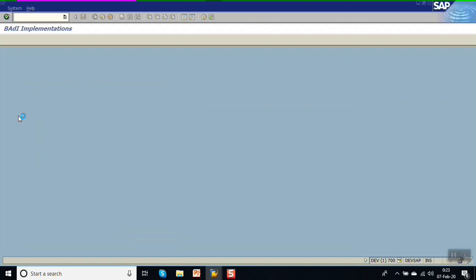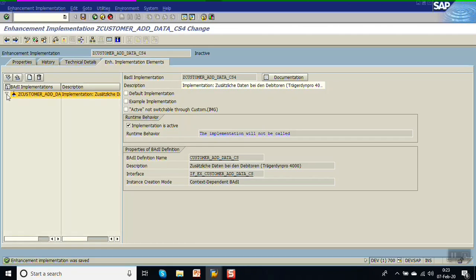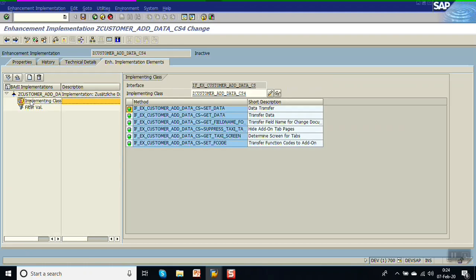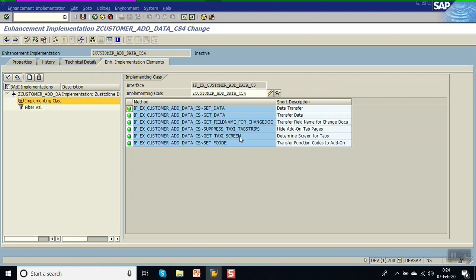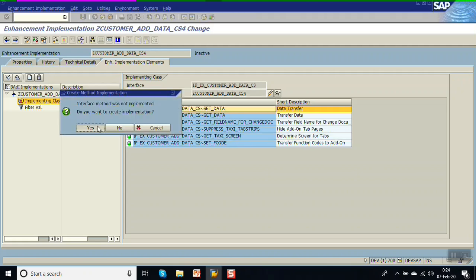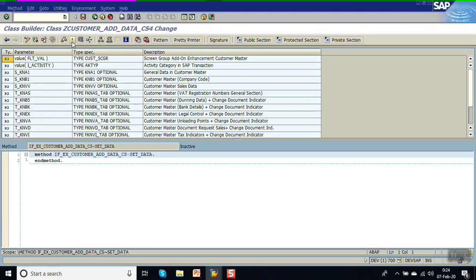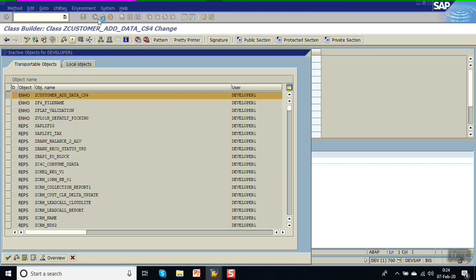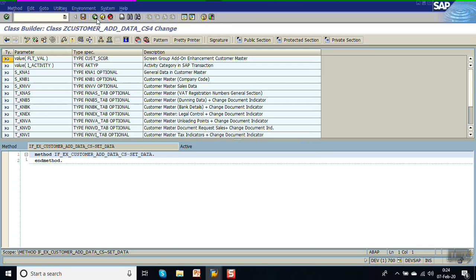Here also we have to implement all the methods. Expand this, double click here. Here we have to implement all the methods, and we will be writing our code in this method, that is GET_TAXI_SCREEN, determine screen for tabs. Okay, first implement one by one all. Just go and activate. Go back.